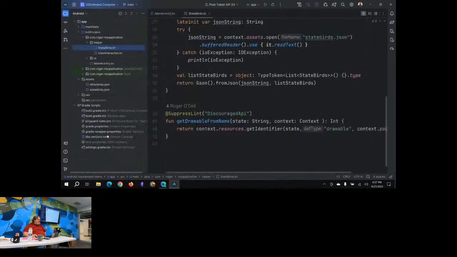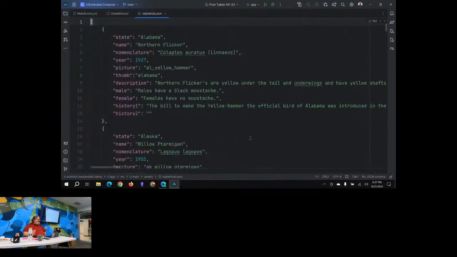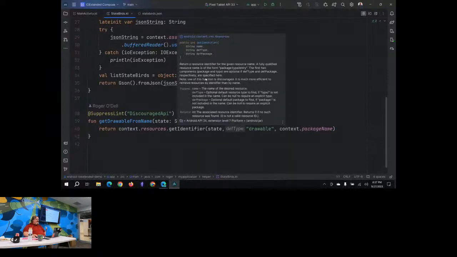The JSON, just so you can see the JSON here, does not actually have the image in it. What it has is the name of the file. The PNG name is there. So what this does is this takes that name and matches it to the drawable folder. And so this get identifier with the package name is why I have to go with Tiramisu, because they deprecated the base level one. I don't know why, but I had to put a package name in there because of this get identifier.